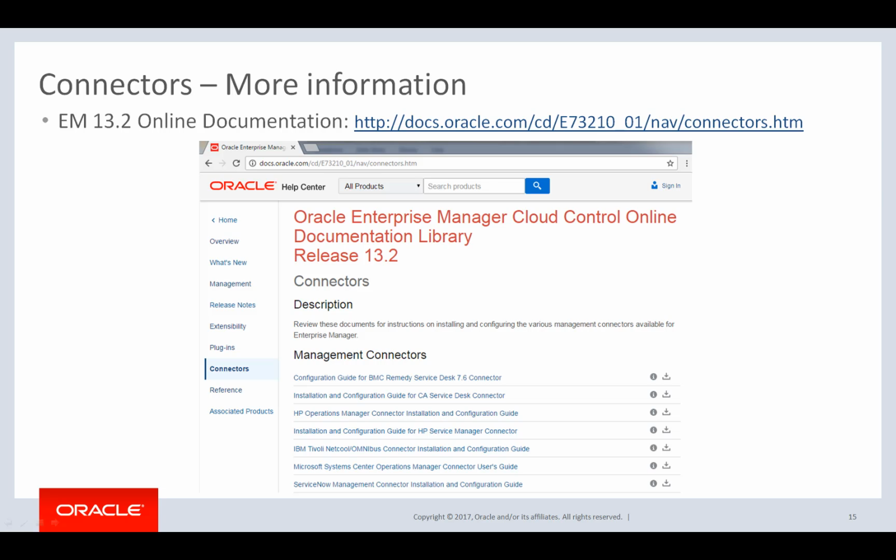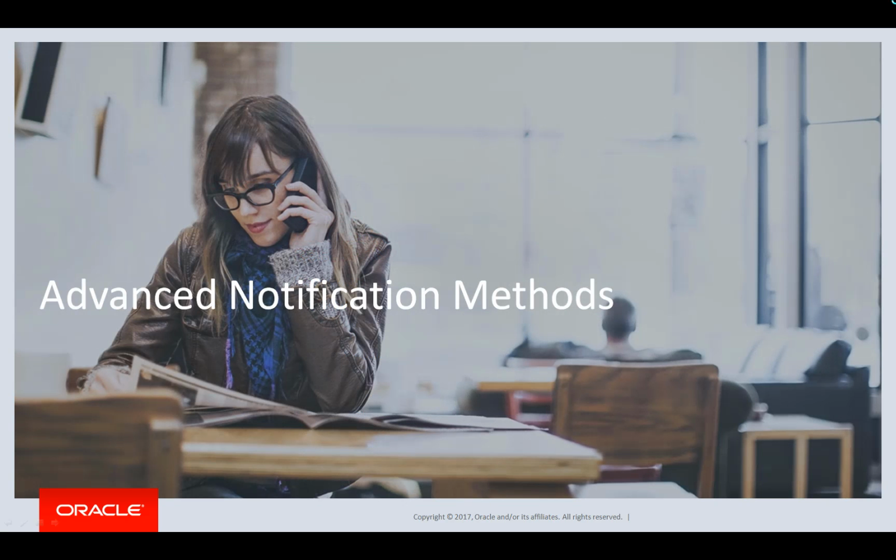We always recommend to our customers that if there is a connector available, then it is the best way to integrate with third-party systems. Connectors are easy to set up and configure and do not require a lot of effort. But for more complicated use cases, or when there is no management connector available for the third-party system, we recommend our customers to look into advanced notification methods. The next topic on our agenda is advanced notification methods.